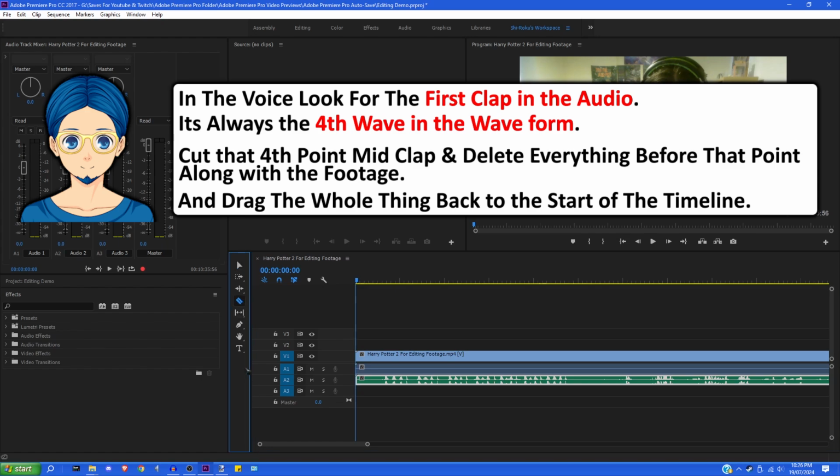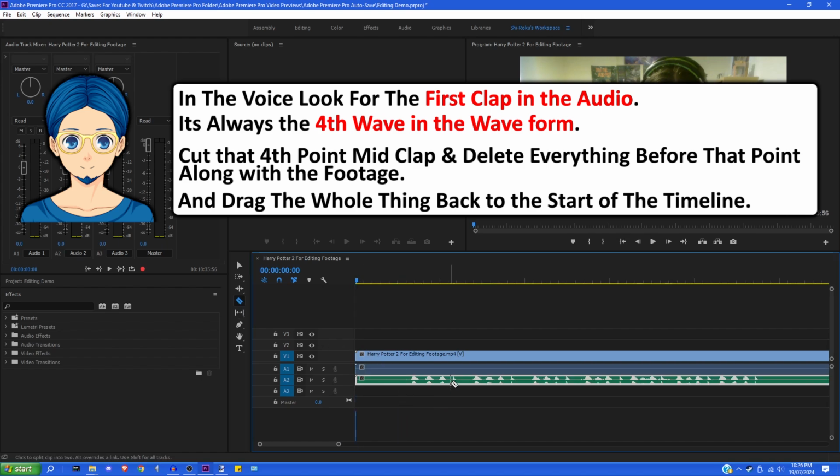So next you want to go into your toolbar and go to your razor tool here. So grab your razor tool, and then you want to zoom in a little more perhaps, and then basically make a little bit of a cut somewhere around the clap audio. Zoom in as much as you need to make precision movements, and you want to cut, say, like there, and also cut the one at the top as well.